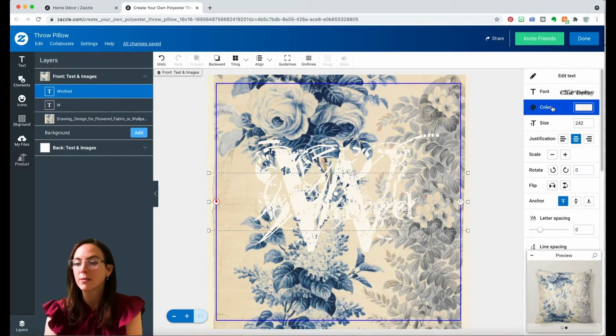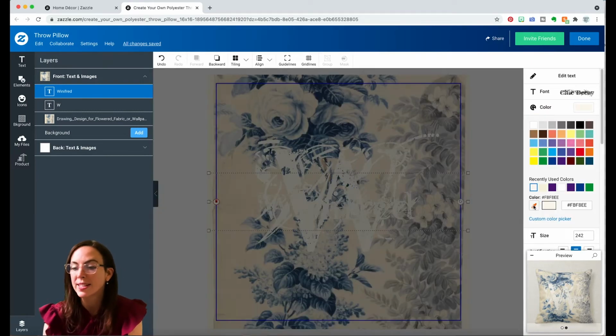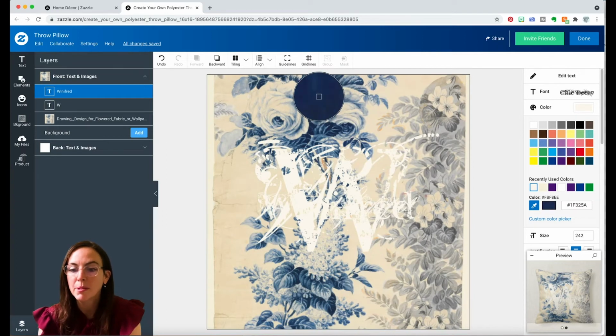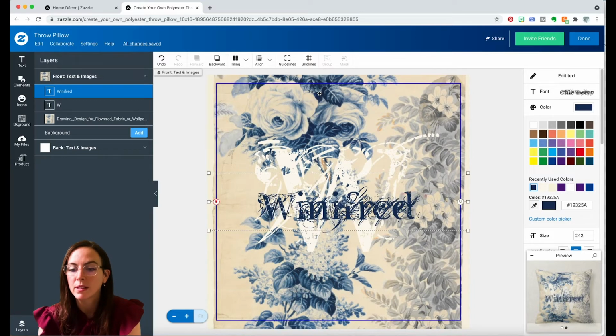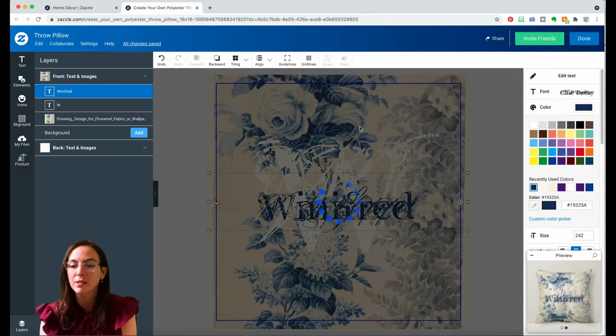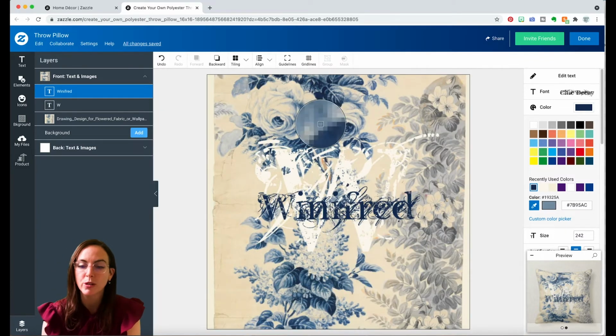You can't really see it. So let's pick the color for this. I want one of these deep blues. So back to color, back to the eyedropper. Come and get one of these, not too dark, but one of these kind of deep blues in the flowers. I want it to be a little dustier. Another big trend right now, dusty, dusty blue, which I love because it reminds me of denim. Let's click in here.